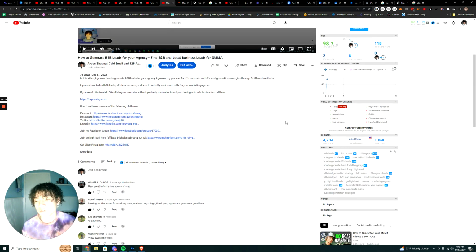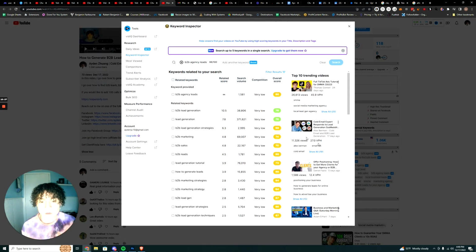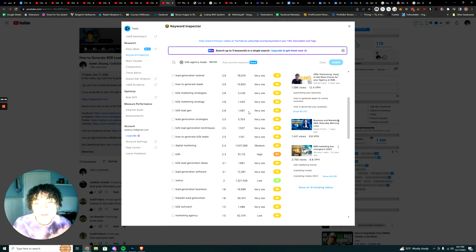Like as you saw, I was ranking for the medium difficulty keyword, and that's because I actually have a system set up in place. So if you take a look at the color here, if it's green, it means it's super easy, a green light for you to rank for it. So stuff like that would be like Bitcoin right now, crypto, and for the most part, B2B stuff. A lot of topics they just don't have any videos, right?